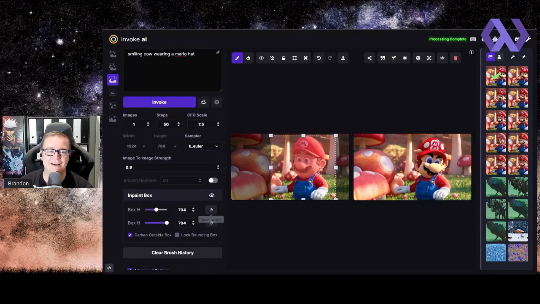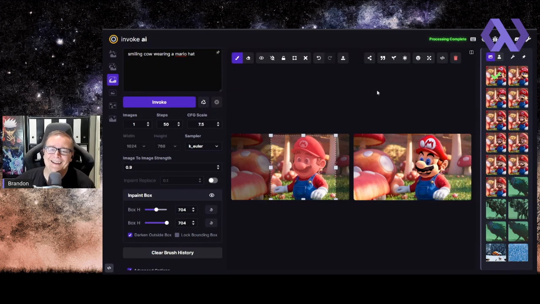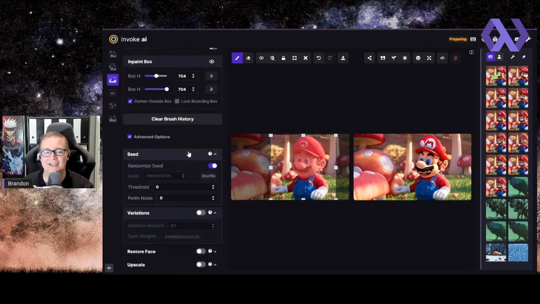So let's bring that randomized seed back and see what else we get here. All right. So in this case, though, I can really say it does not look like a cow at all. Other results that I was getting did seem to be a little bit more on target to what I was asking for in the prompt, but this has been kind of a totally weird random set of Mario expressions instead of anything else. So the in-painting is definitely interesting and not quite as predictable as I was thinking that it would be.